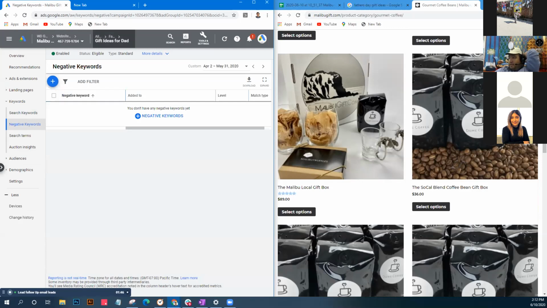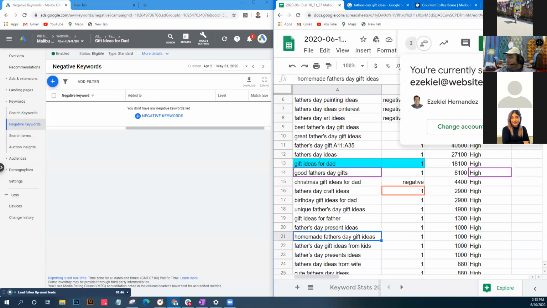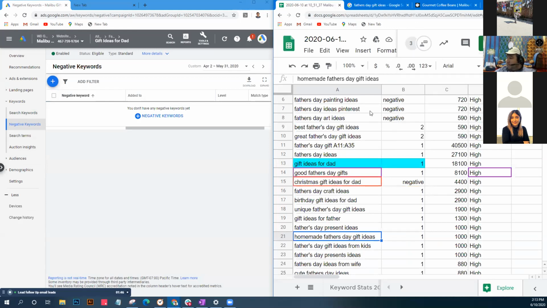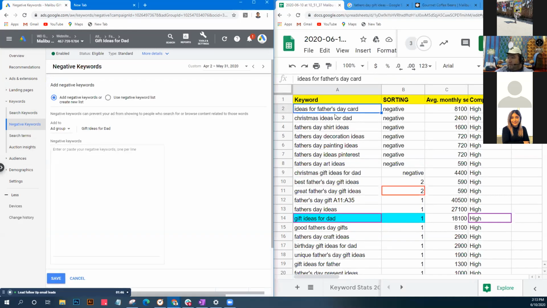Let's copy those 5 that we have on a spreadsheet. That would be here. So we could do it in bulk, I believe, right? If I do this. Yeah, but we just want to put Pinterest, painting, decoration, shirt, all of those just on broad, on a campaign level. So do them. And then Angelica has more negative keywords for us, right, Angelica?